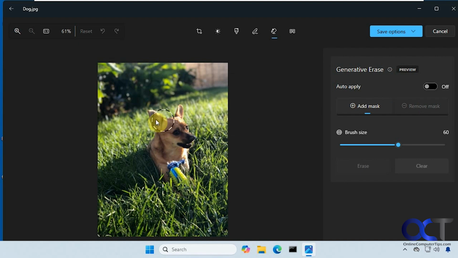And then you have a remove option here, which is grayed out because we haven't done anything. All right, let's turn the brush down a little bit here. You can see now, if I were to let go right now, it would start erasing it. But since I have that off, I can click again and fine tune what I want to do here.